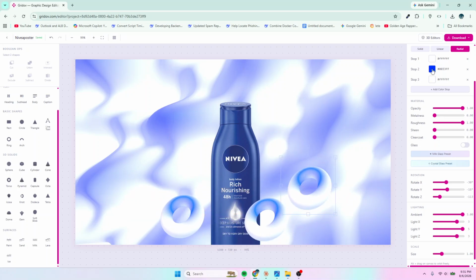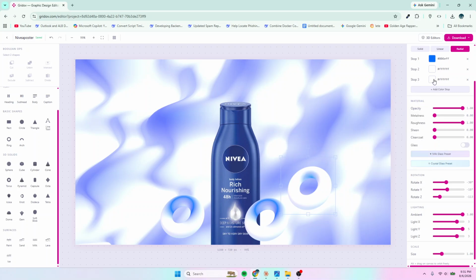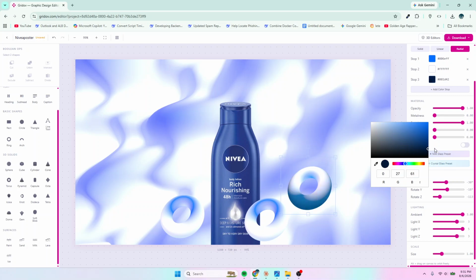Like for this one, I'll make the middle one to be white, then the top section will be blue, then the lower color as blue as well. Yeah, like that.